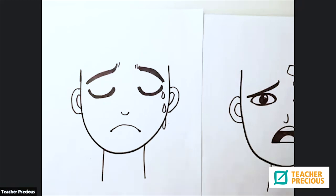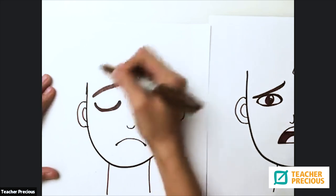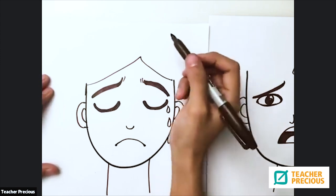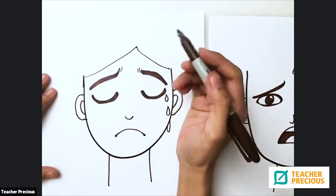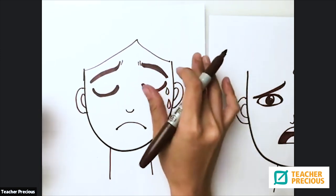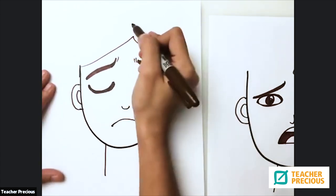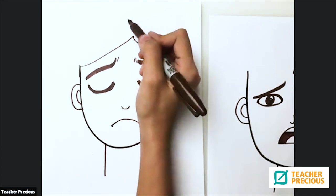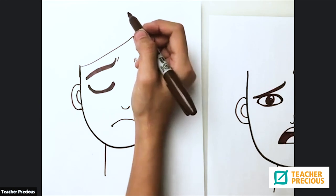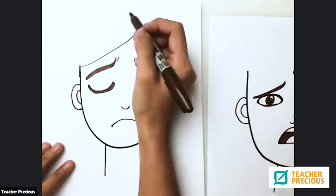Okay. Now, let's see. For the girl, I'm not sure why she's sad. Anyway, let's just make her hair. I want her hair like this, like mine. My hair is sideways. Pwede reverse ang boy and girl, of course. Pwede niyo pong gawin kahit anong gusto niyo drawing. Hindi ko naman po kayo pagagalitan kapag ibang drawing niyo kaysa sa akin. So, yun. I'm just showing you some ways. These are my options, but feel free to change it. That's the fourth step, adaptation. Adaptation, meaning you're already changing what I'm teaching you.